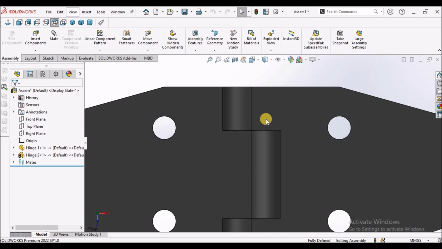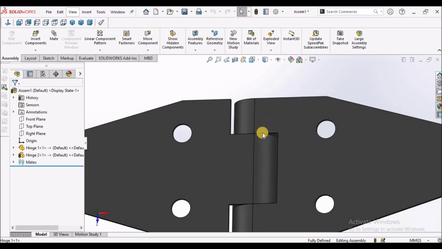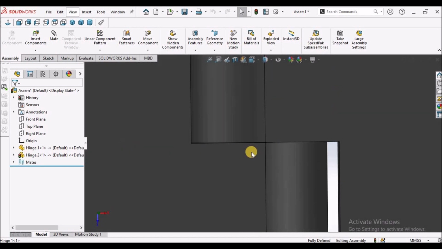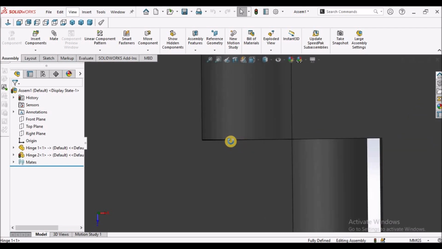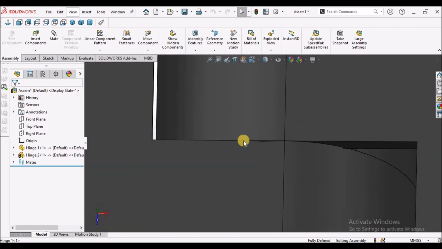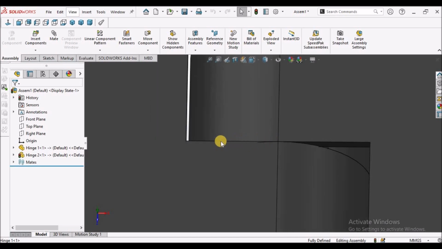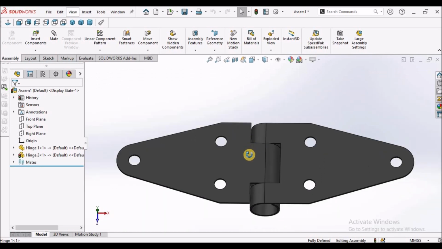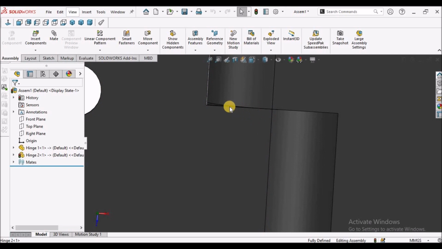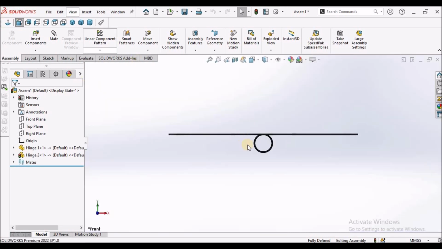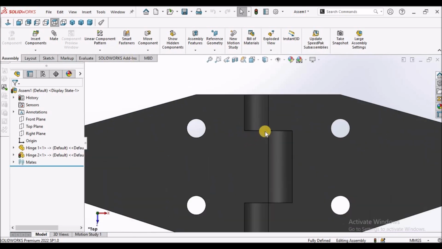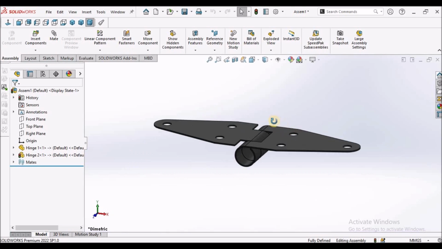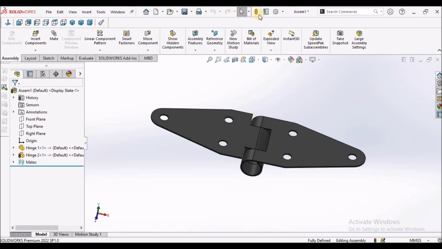See here in top down design, we create exactly mating conditions of this component, but when we go for DFM, design for manufacturing, we have to give some clearances to this component. So we remove some material as per the requirement. But in design stage we have to create exact sketch at this point. See, exactly these two components are mating each other at this line. So these two components have been created, rebuilt it.